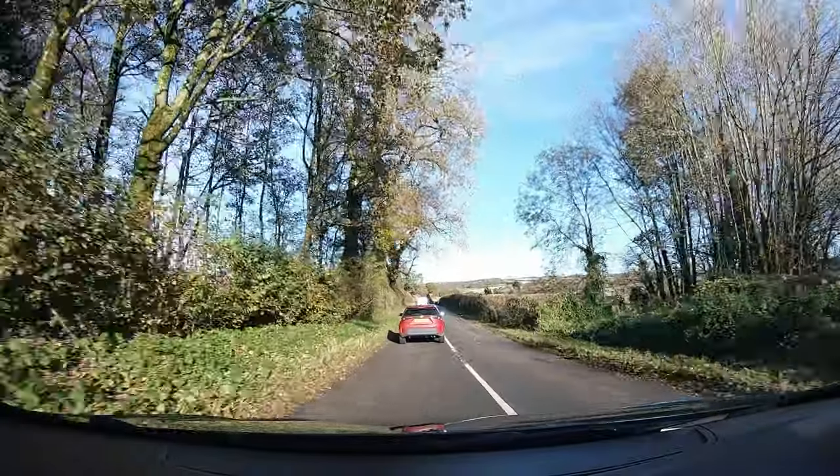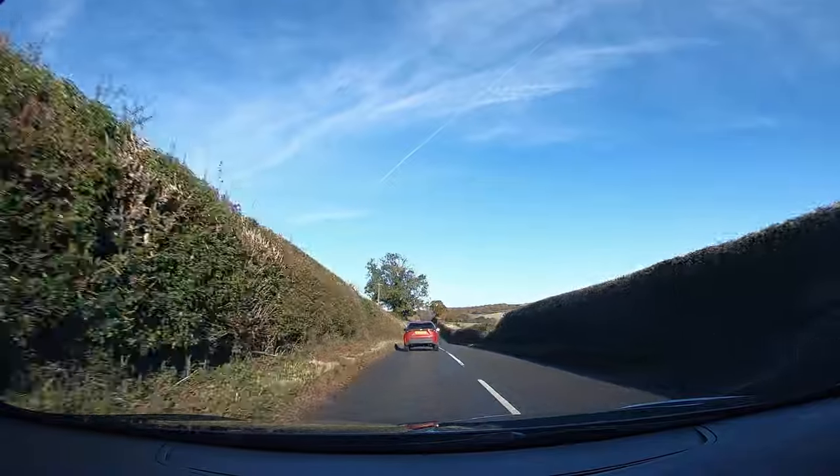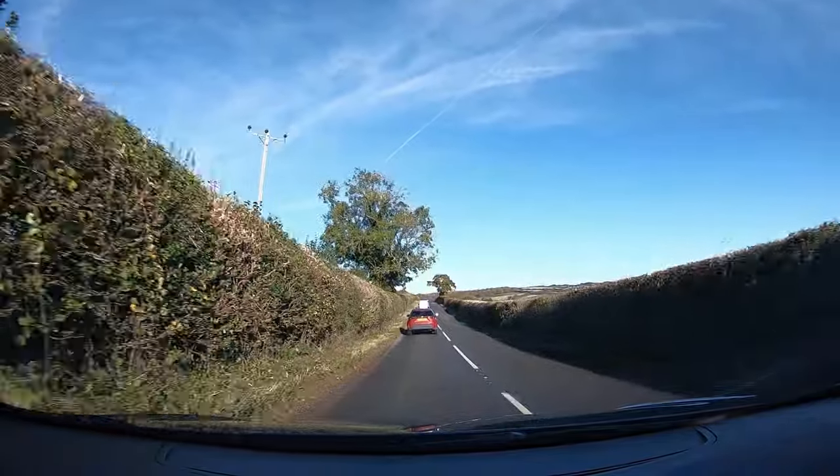Most people don't even give it a second look. Even with a little bit of noise coming out the back, when you're just cruising around it doesn't really make a load of noise, so most people don't look at it. And because it's not too low — the Bilsteins don't actually let you lower it that much. The adjuster's completely out on the rear because there's no weight to it, so it just sits slightly too high. But it sits quite well on the road. Back there it was well greasy though.